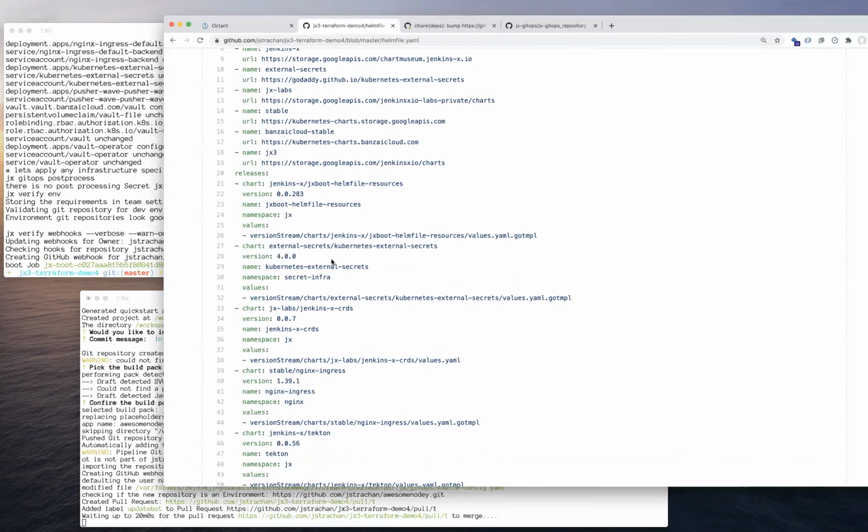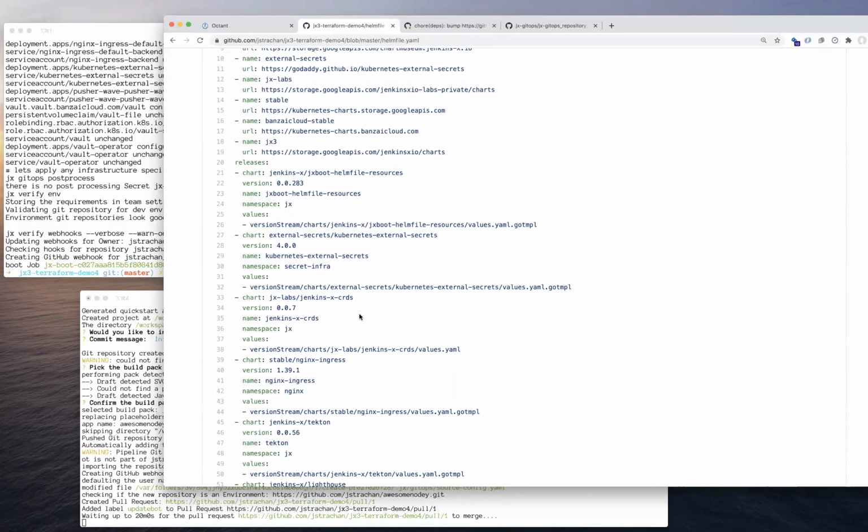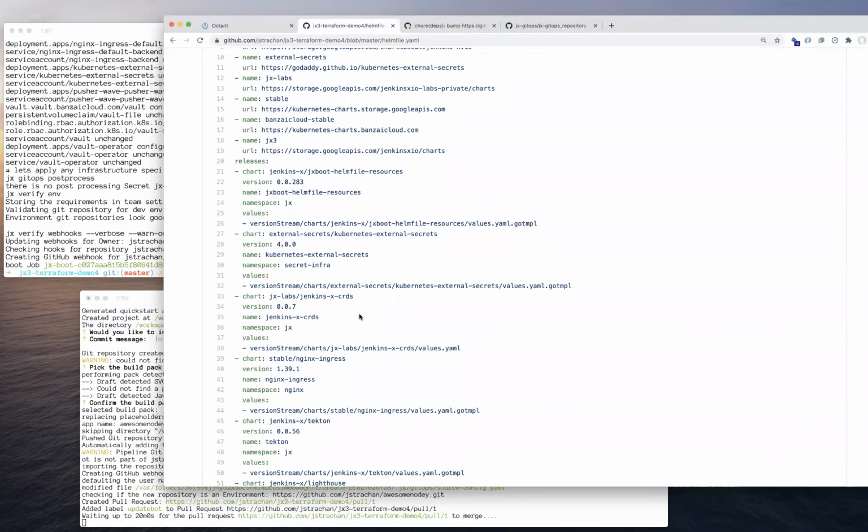So the lovely thing about Jenkins X version 3 is it's literally all in GitHub. So just change anything you like in this file, in this Helm file. You can delete things, you can add things, you can customize things. So it's really, really easy just to configure and tweak to do exactly what you need to do.